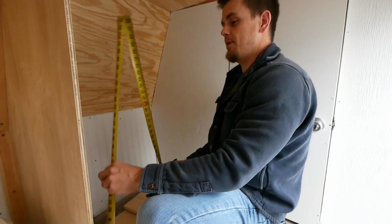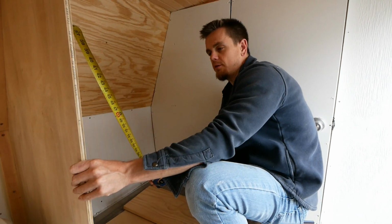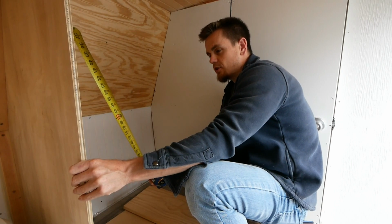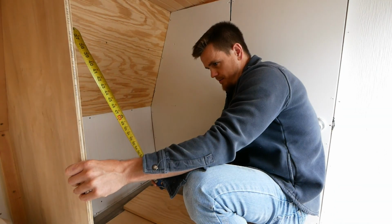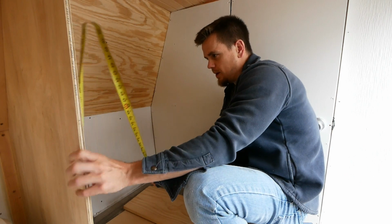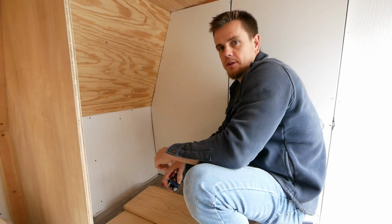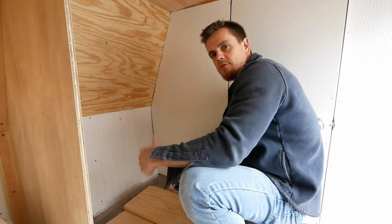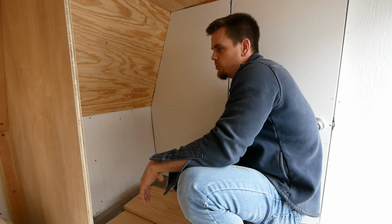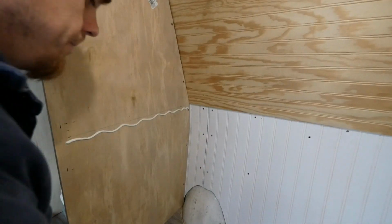Now with the top, where this is gonna be the top of that shelf. So mine's a half inch, so 23 and a half. All right. So the way I'm gonna put shelving here, I'm just gonna put a nailer underneath on each side and put a piece of wood on, screw it down. Cause I'm not gonna be holding pounds and pounds of weight up here, you know? Half inch will be fine. And then we'll go from there.